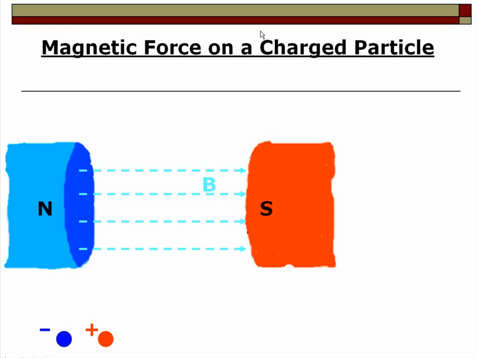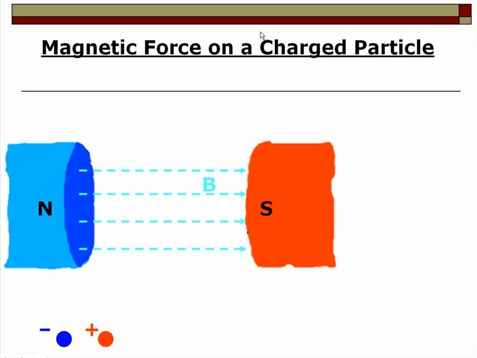Now this little example that I drew here for you and animated is going to show these particles heading in towards the page. It's a little tough to think three-dimensional, but these things are going to move into those magnets from north to south. I've got the light blue arrow showing the direction of the magnetic field. So you point for the electron. Since that's an electron, use your left hand. Your thumb is going to go into the page. Your fingers will go in the direction of the magnetic field.